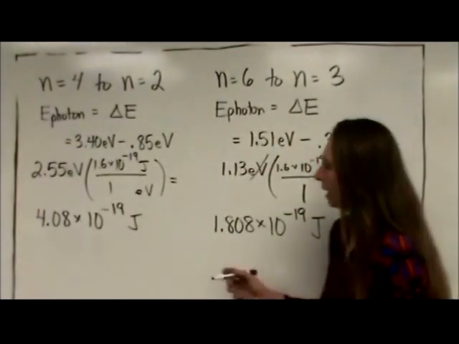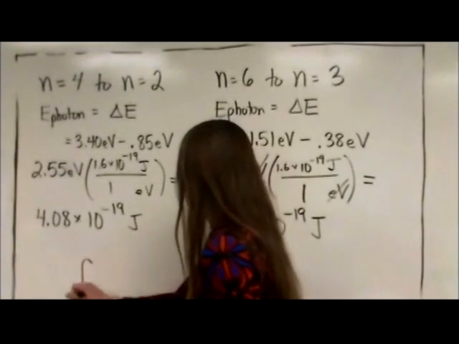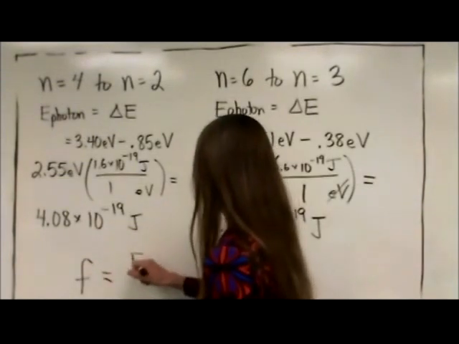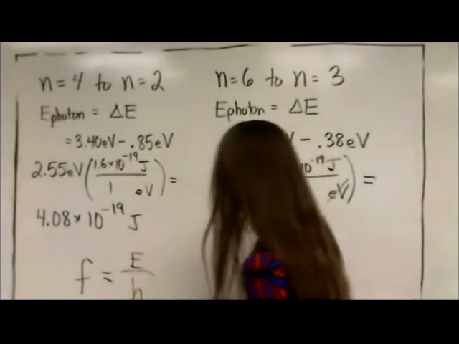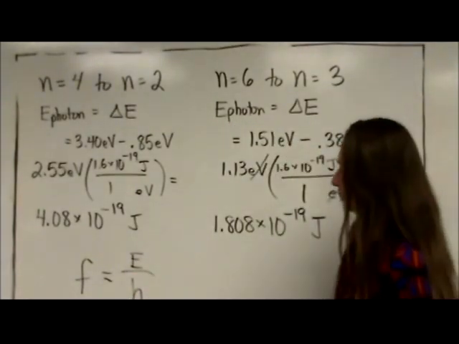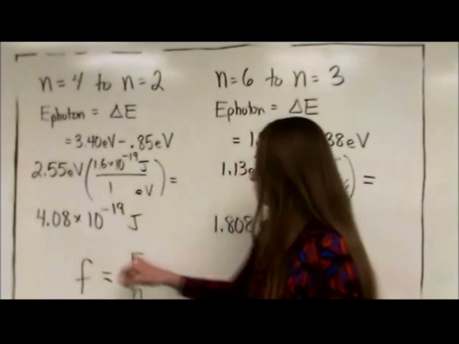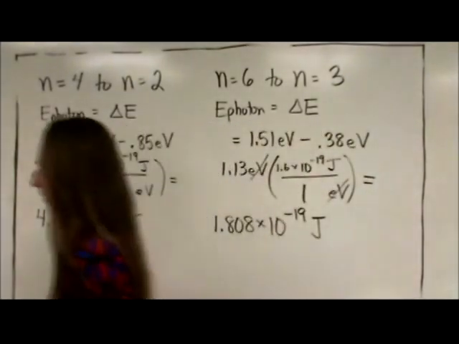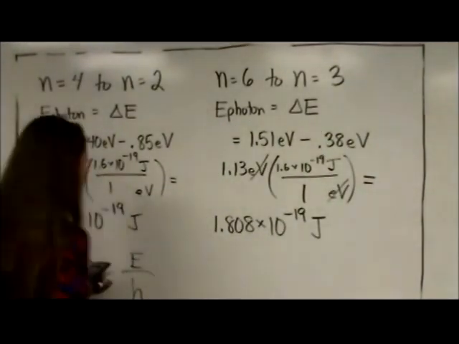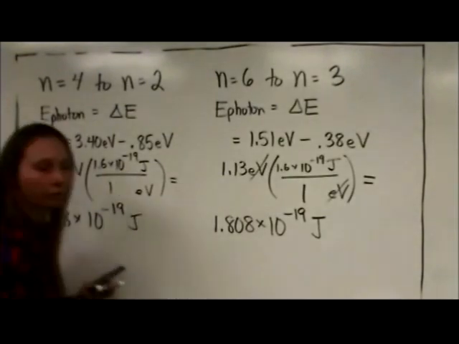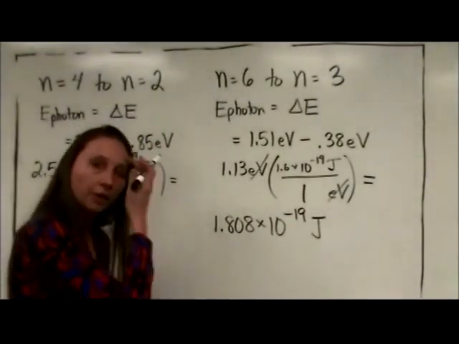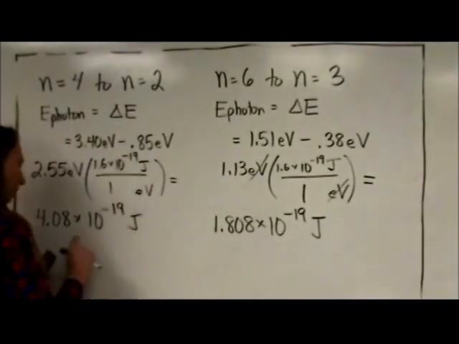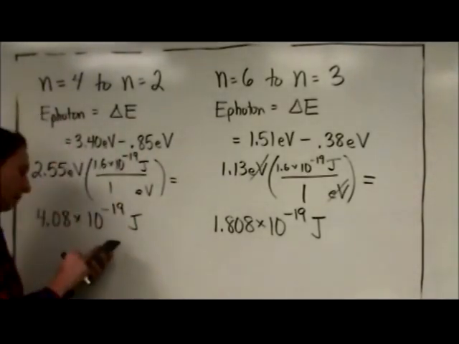Now, again, perhaps you remember that what you want to do to get the frequency is take the amount of energy in joules and divide by Planck's constant. So I'm just going to take these joules and divide by Planck's constant. If this was a free response question on the Regents exam and you had to show all the work, you would have to write the equation and plug in and show all the work.